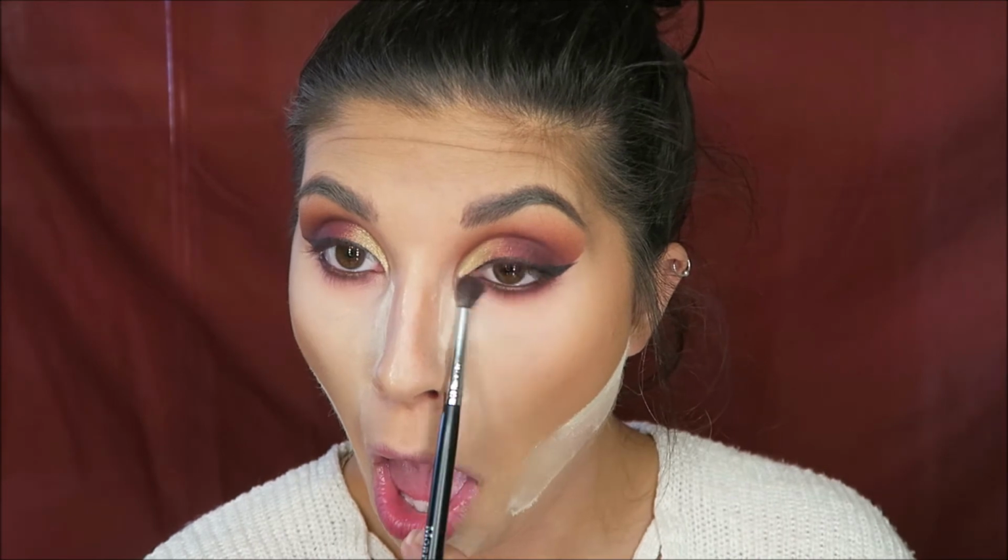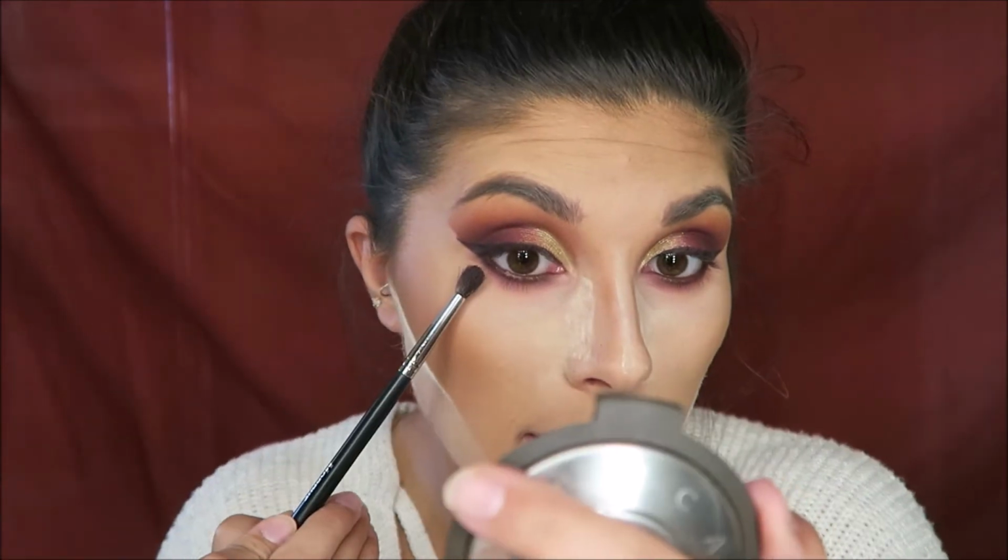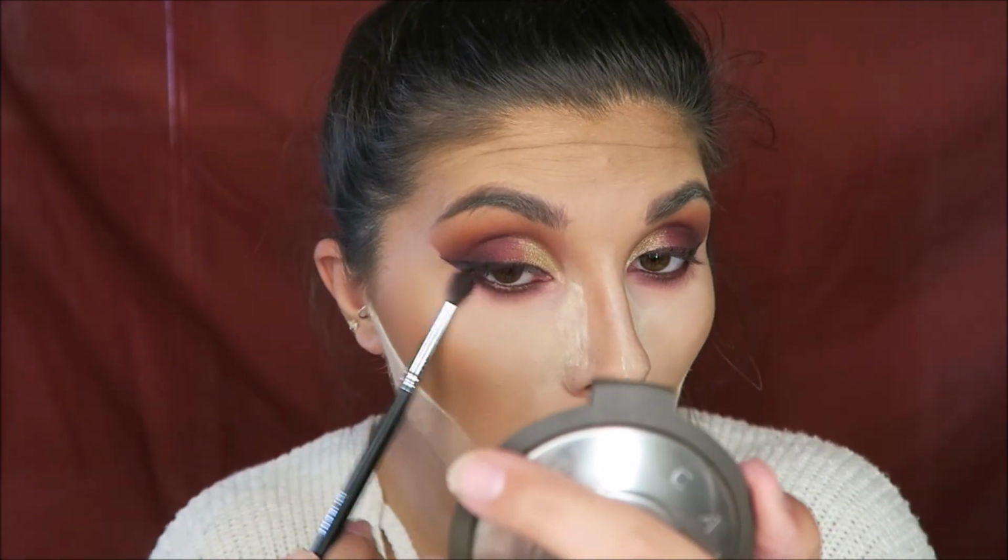Okay, so now that I've done that, I'm going to go back in with the M506 brush we were using this whole time. I just rub it off on my pants really quick, and I'm going to blend this just by itself, no product on the brush at the moment. I'm going to dip slightly into that dark purple, really tapping off that excess, and now blend that a little bit.